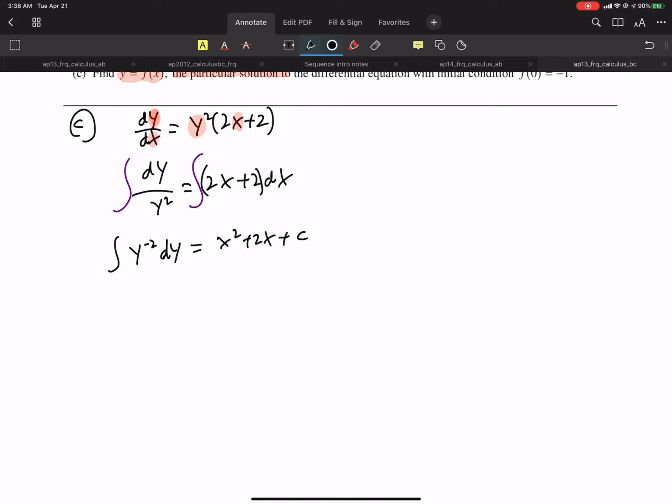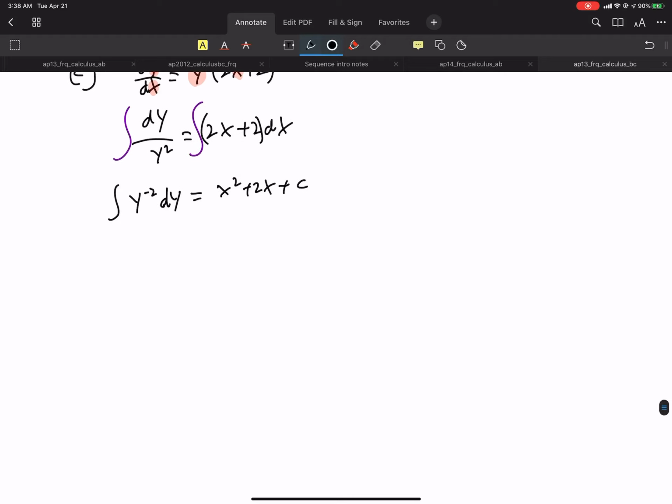So here's the deal. You get 1 point. Actually, both antiderivatives is 1 point. But having the plus c would be a point in this particular year. They don't do that anymore. So basically on a modern test, this is probably 1 point for this step. So the antiderivative of y squared, you add 1 to the exponent and divide by that. I will now multiply both sides by -1.